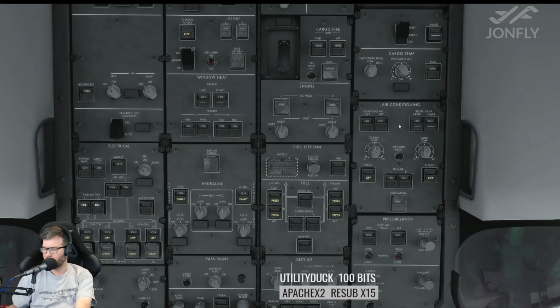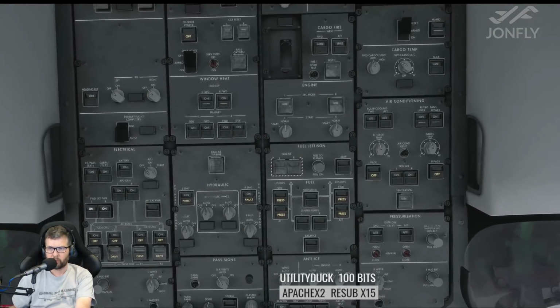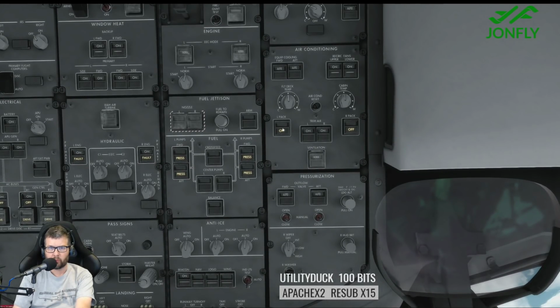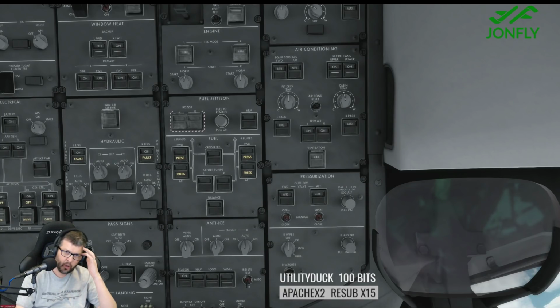Yep. Your left and right pack are on auto buttons, so you can go ahead and hit those and it won't mess with the startup at all. Okay, left and right pack auto set. To the left of that, you've got your fuel jettison button. You're just going to want to arm that. The ones to the left actually dispose of the fuel. Wait, where is that again? Oh, right there. Arm that. Okay, yep, it's armed. So we're good there.